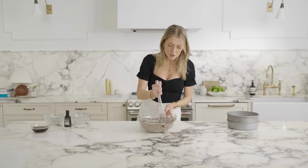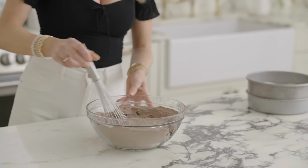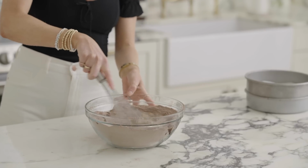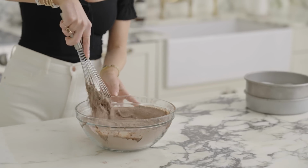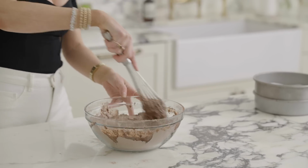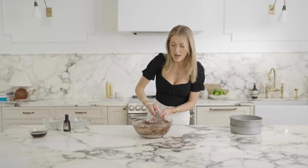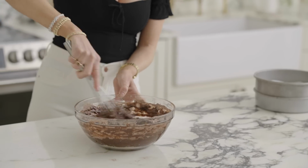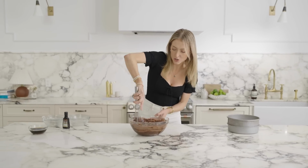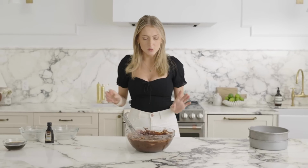So then what we're gonna do is we're first just gonna sort of mash those eggs to try to mix together the egg whites and egg yolks. And then from there, working our way out, we're gonna start in the center and just sort of mix those wet ingredients together, and then we're gonna start pulling the dry ingredients into the wet and just incorporating everything. We want our cake to be really nice and have a very tender crumb to it. And if we mix our cake for a minute, 2 minutes, we can start to develop glutens in our flour, and then the tougher our baked goods become. So we really just want to mix until everything comes together. It's fine if you see a few tiny little clumps in there.